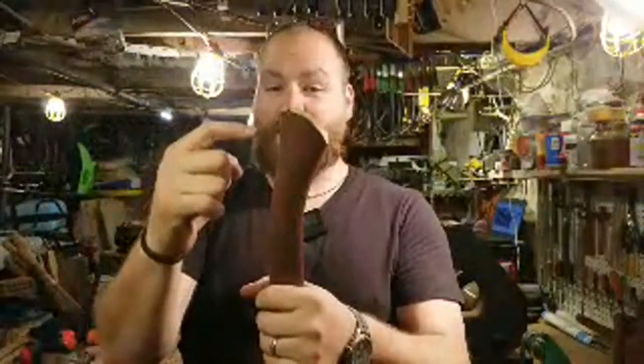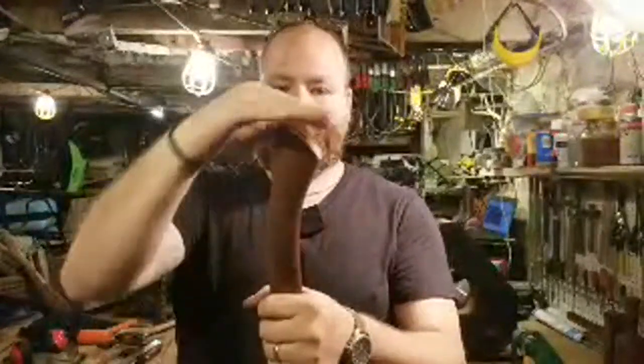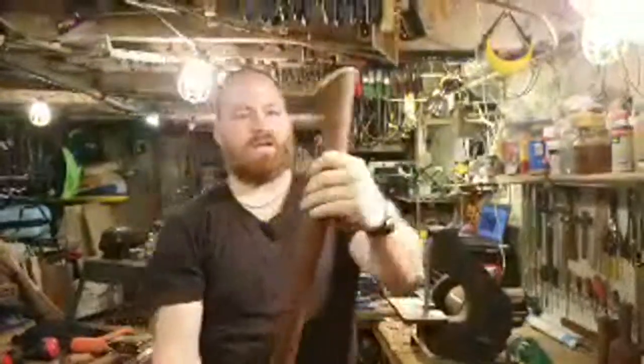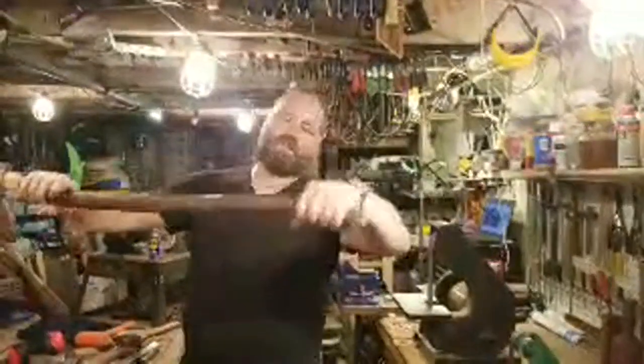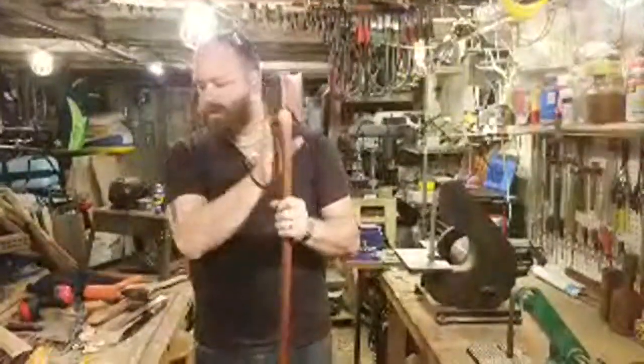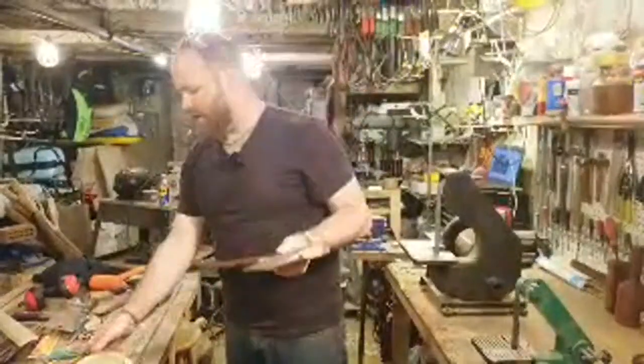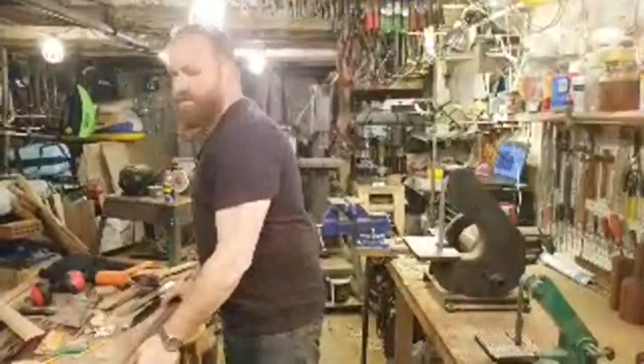Now I still have a flat here, which is nice, so I can still hammer on this if I need to seat it later, but I rounded that a little bit and then chamfered all the way around the edges to get a clean chamfered bottom, which I just think looks really beautiful. So the last thing I want to do before I oil it is take some 220 sandpaper real quick, hit this just a little bit, and then we'll oil it up and we'll be finished.